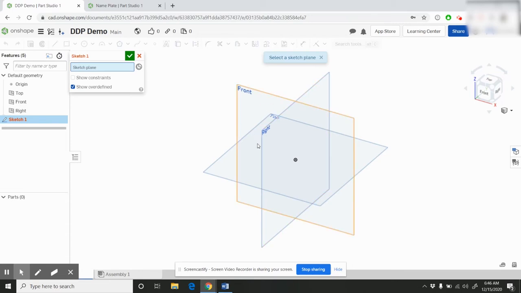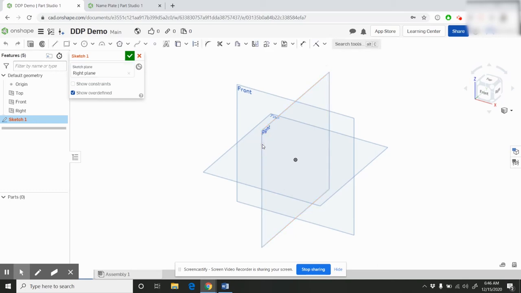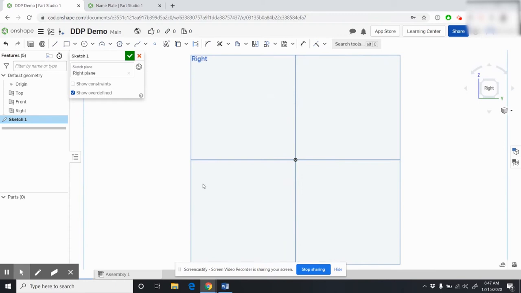I'm going to hover. I haven't clicked yet. I'm going to hover over that box where it says right, and make sure it's got a gold border to it, and I can click on that. And now you can see, sketch one is actually directly on top of that piece of invisible paper. But I don't want to work at this angle because it's very awkward for me to see what I'm drawing. So I'm going to click on the right part of this navigation cube. So I'm looking straight at that surface.